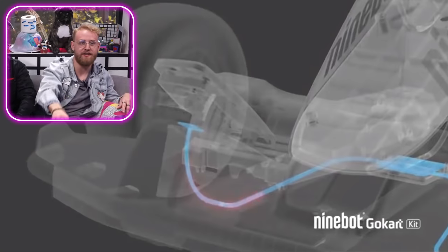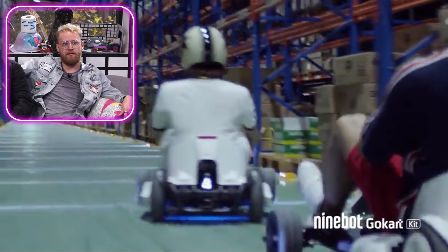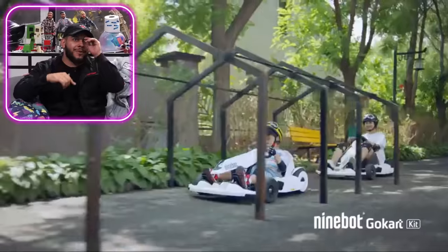Look at this. First off, this is so dangerous. I just had a safety meeting. And I'm just saying, look at them racing next to these giant things that could fall on them. See? What if you went too far that time? Sicko mode. Oh, I want this even more now. You can drift?